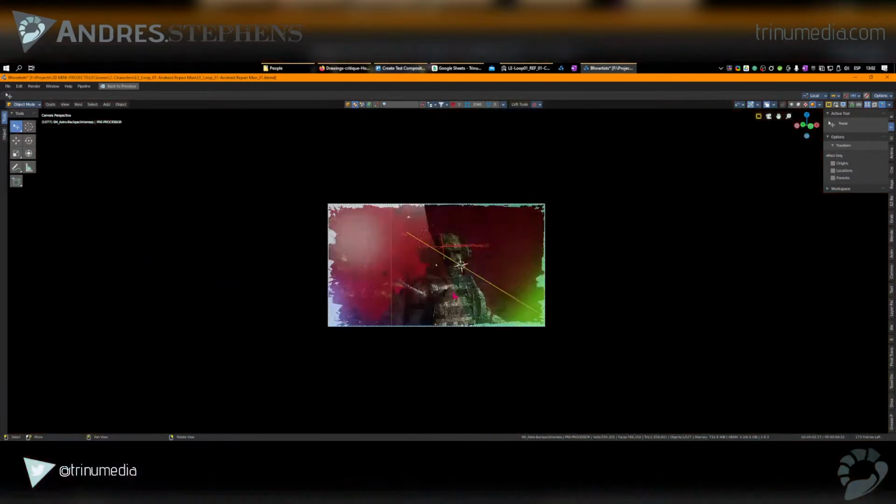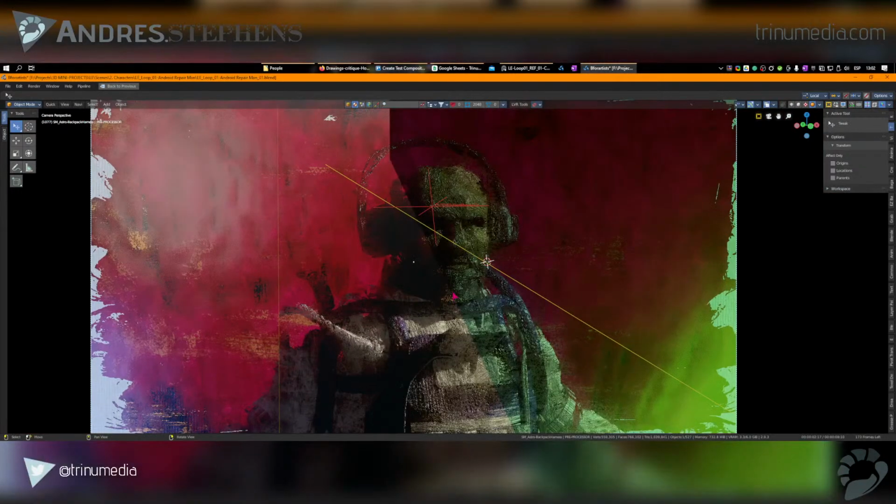So those are the elements. The preprocessor is kind of a hacky way to use RGB, red, green, and blue values to create some compositing.